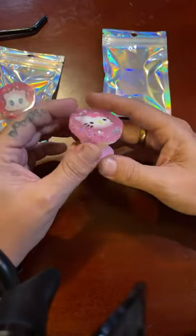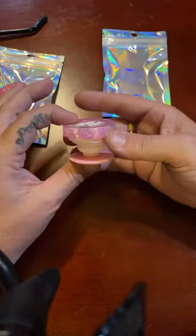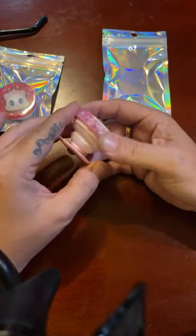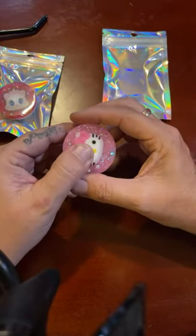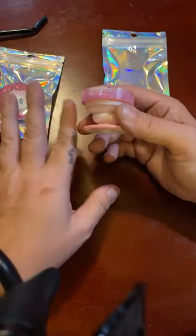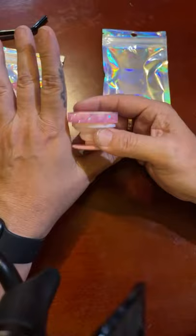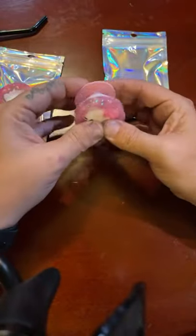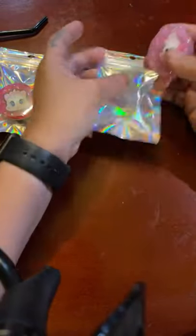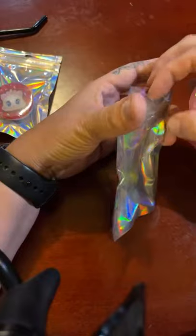But also with me showing you this, you can actually see the size. Even if I forget to put any measurements online, I will do my best to put measurements on, but this is another reason why I am doing these videos, so that you can see how big they are. Now, I may not have big hands, but I do have little chunky hands. But these are the standard size, and they are the same size as the ones you would get in the name brand.